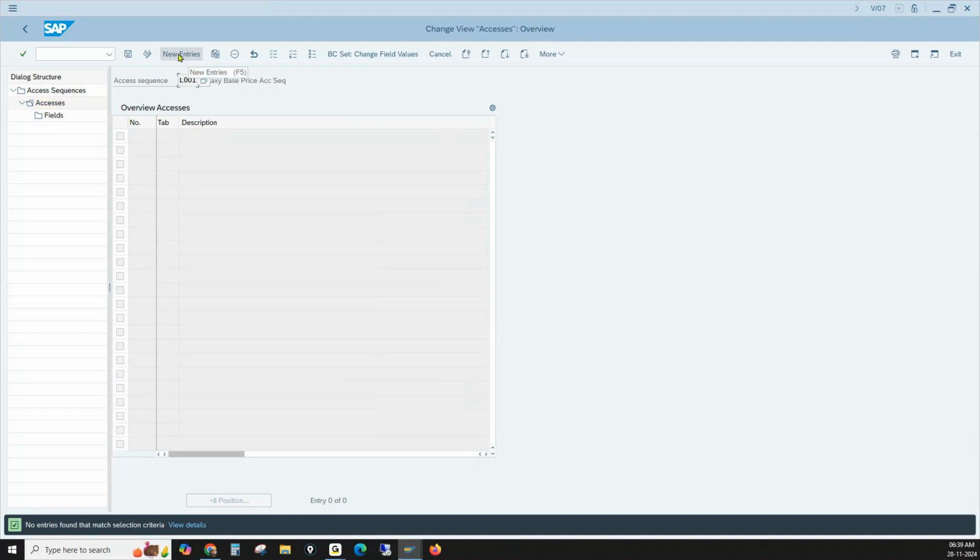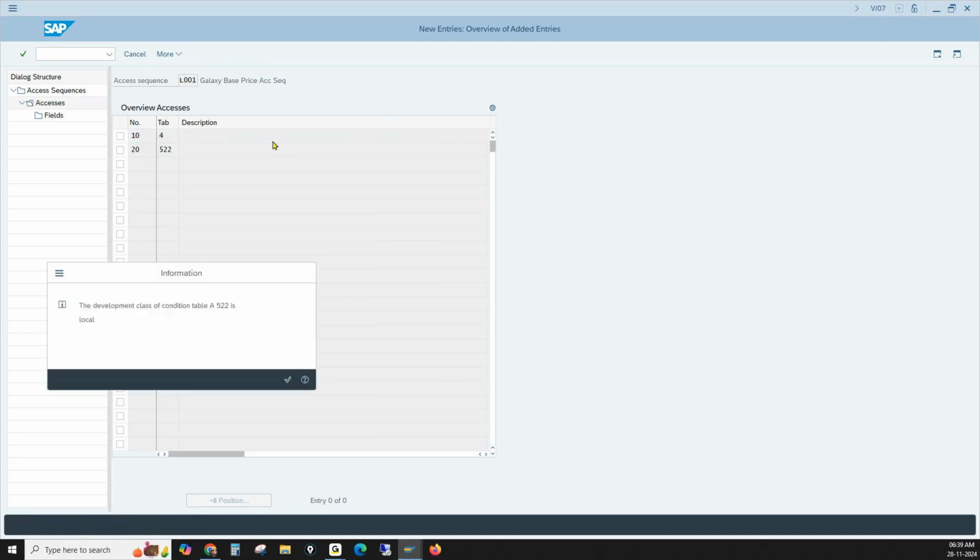Select this and click on accesses on the left side. Okay, click on the accesses on the left side. And now click on the new entries and add the tables and the access sequence. Okay, so this is the serial number and the table number. So serial number 10, I'll put table number 4. I'm taking the standard tables.